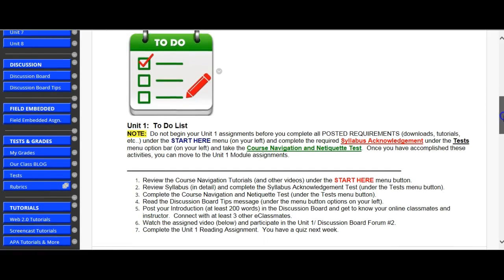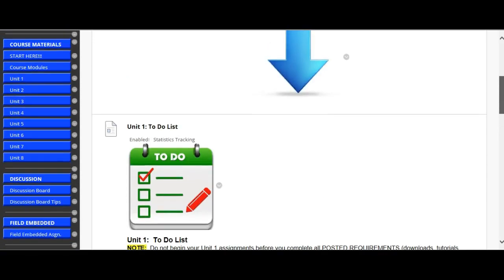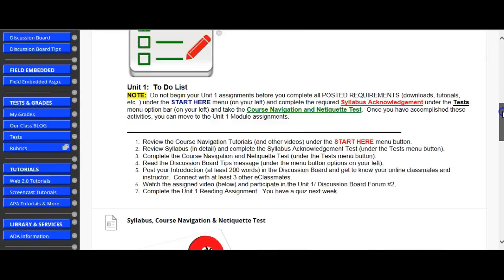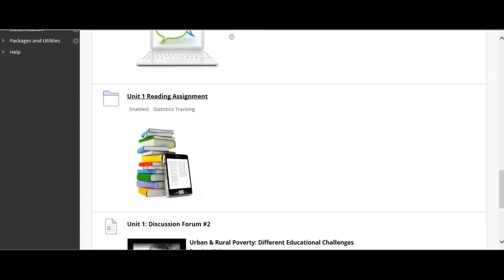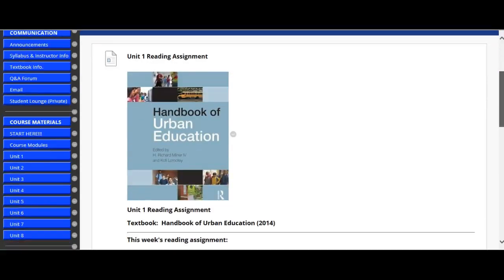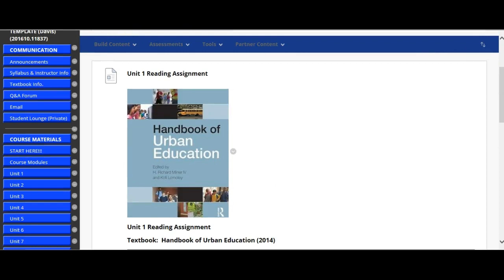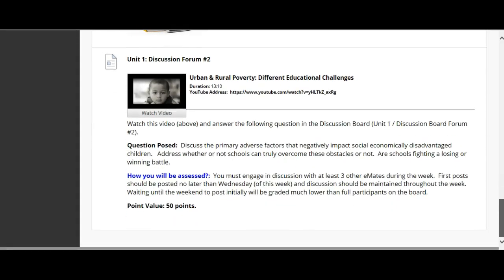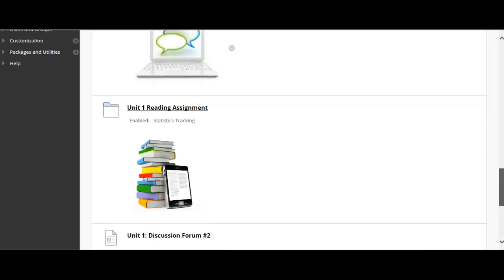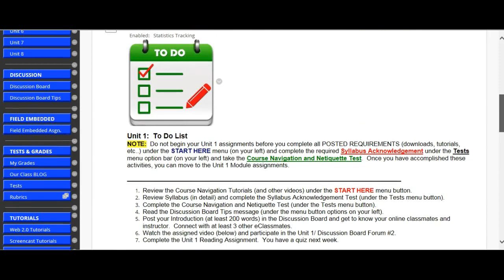You also need to be engaged in the discussion board where we talk about various things in online courses, which you can see right here throughout the week. Before we go there, let's go to the unit. I got a little bit ahead of myself. Each unit will have assignments, as you can see, reading assignments. And all you have to do is click on here. Anytime you see a folder means you can click in, and you can pull the reading assignment out. See that? And you can navigate back. You may not be able to see me, but at the very corner, you can actually click the back browser button. So you have the various assignments, okay? And again, always go back to your unit to-do list.